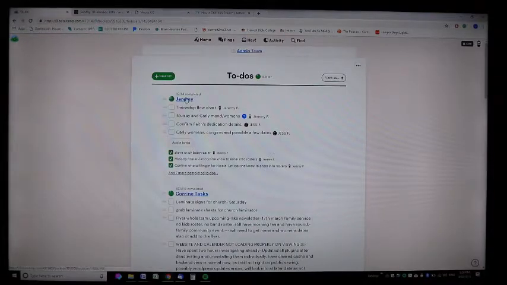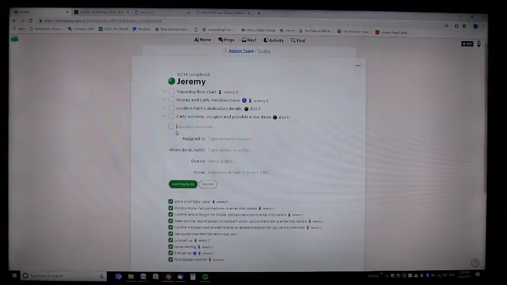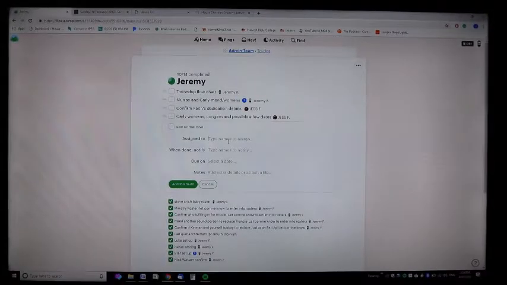And then with the to-dos, I'll show you one to-do. If I go to this Jeremy list, I add a to-do. These are ones that have been done. And I add someone, and I assign it to me. I may want to get notified. I'll notify Jessalyn when it's done.